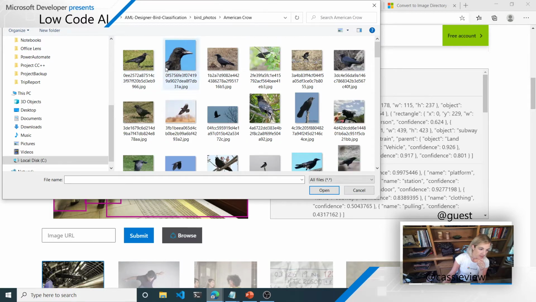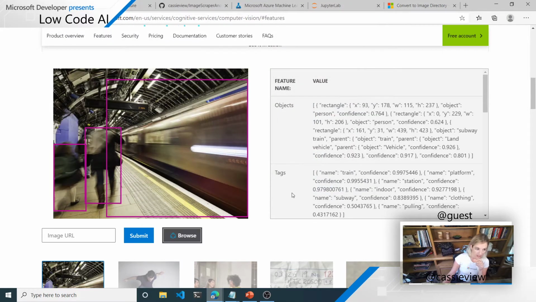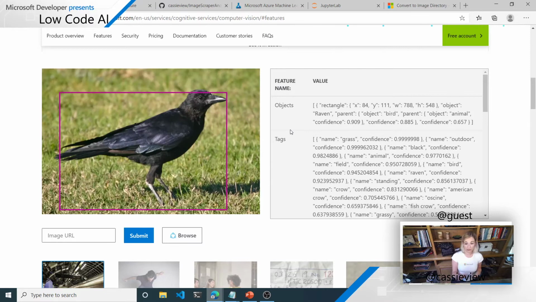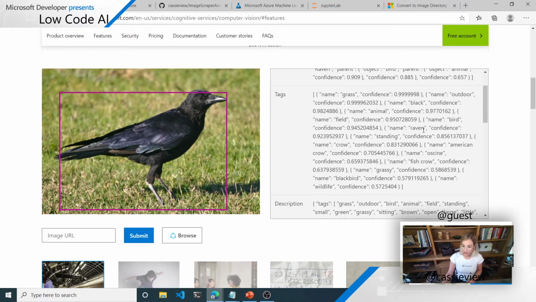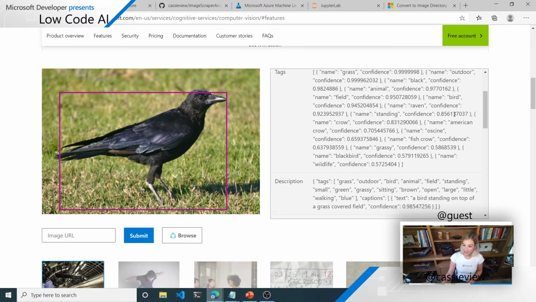So I'm gonna upload a crow image here, and then you're gonna see what computer vision would return back. So it's gonna tell you everything that's in the image. It's an animal, we can see that it's a bird. Raven is high up there, we see crow, we see American crow. It's not the highest confidence though, it's at 70%.